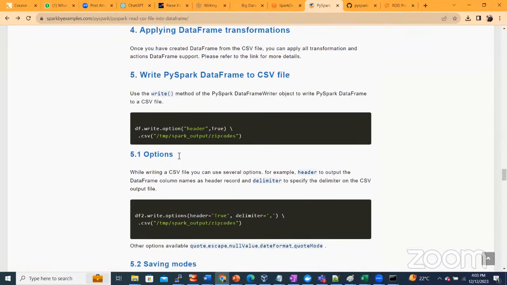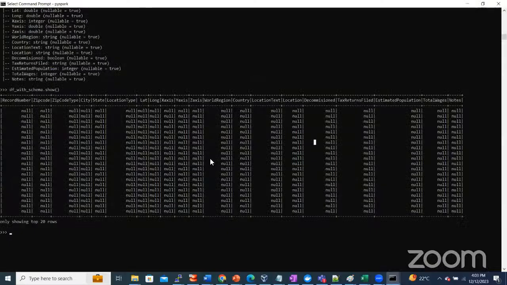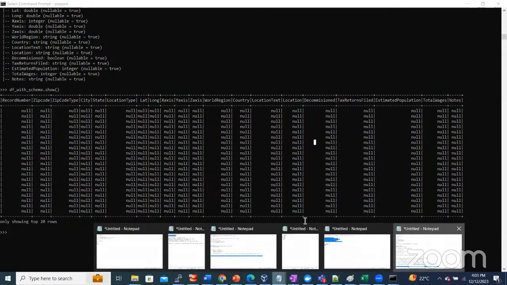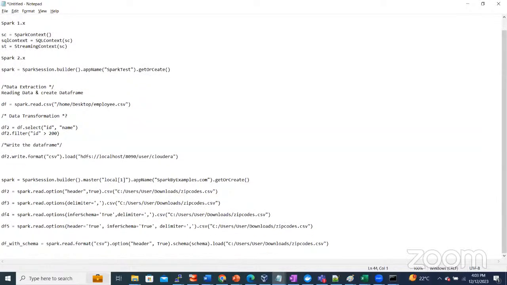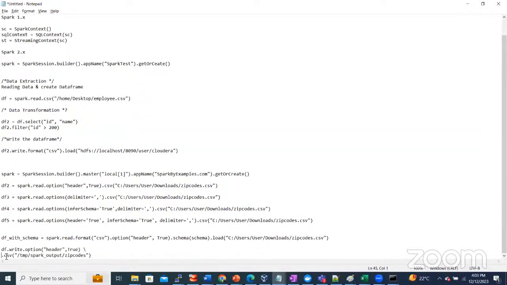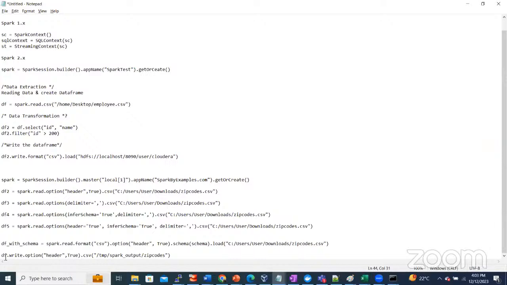Okay. So now we can write the data. As I said, reading data, doing transformation, and then writing the data, or loading the data into a target system. Using the write function, we can do a data frame load. So let's say this data frame 5 dot write, and then header true and the CSV function, and provide the path of your data.